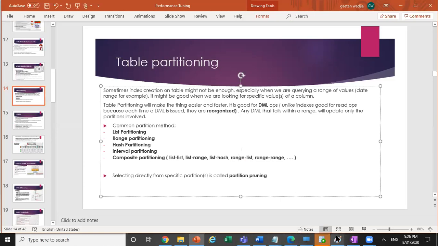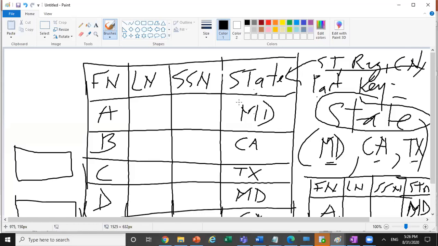Let's assume we take the same example, a partition by list, and we have 3 states. That means we should have 3 partitions, correct? A partition with people from Maryland, another with people from California, another with people from Texas. Now, even so, the partitions are still big.